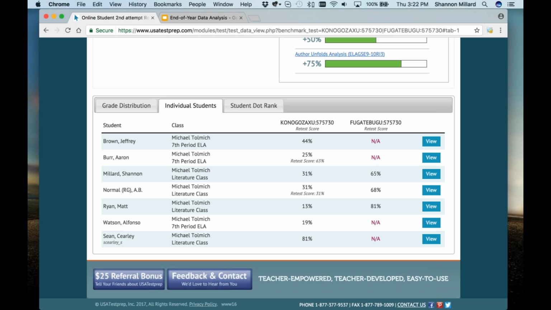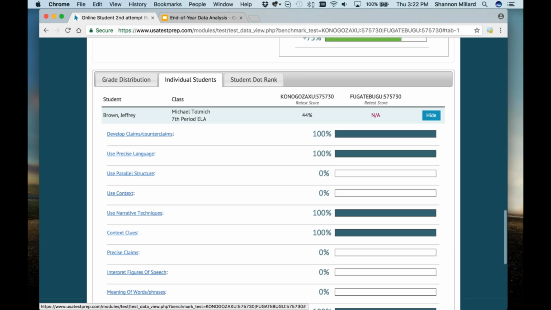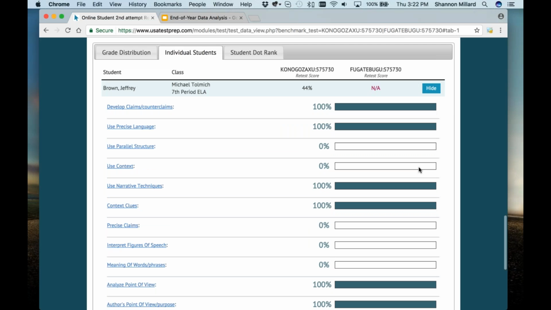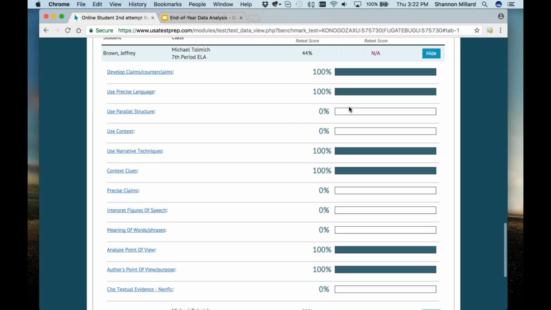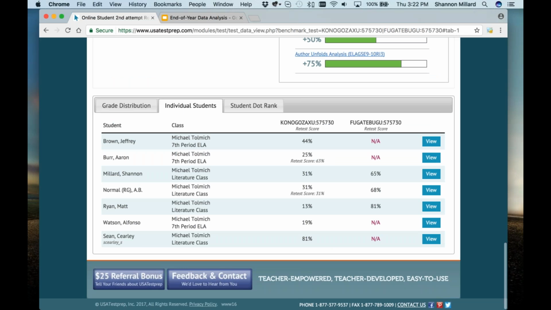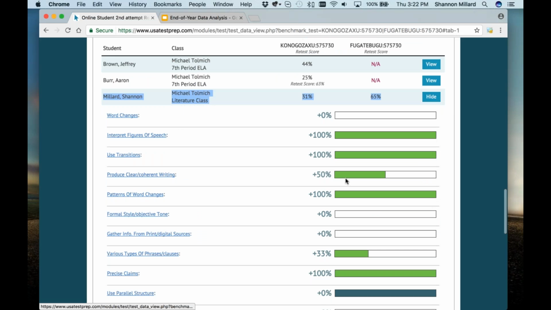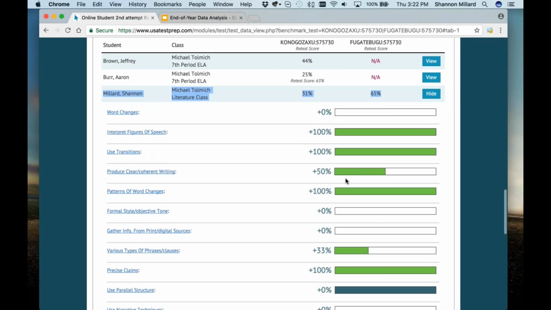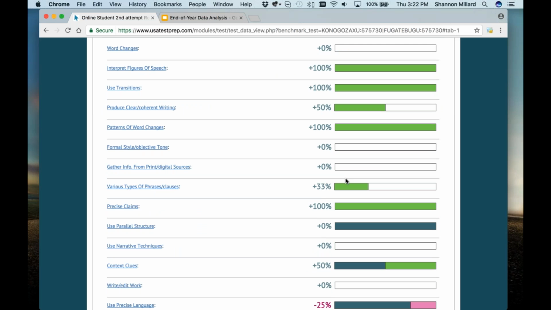But for a student, let's say, who did complete both benchmarks, because if I am only looking at a student that only completed one, I'm not going to get any idea for growth. I'm just going to see their scores by standard according to that first benchmark. If I pick a student who has scores for both, that's where I can see the changes by standard.